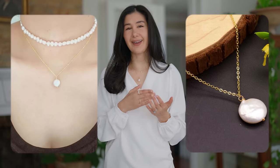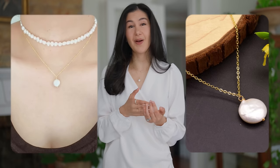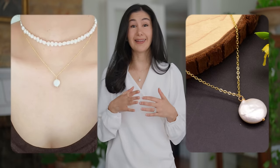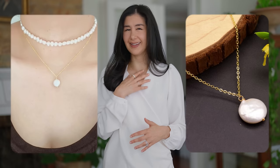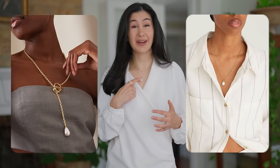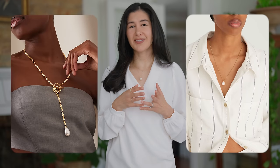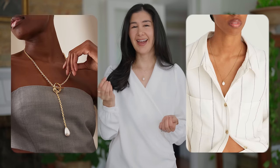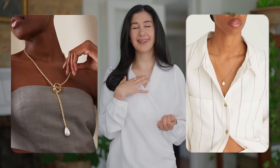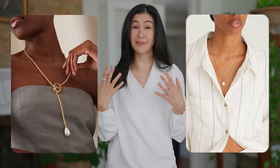The next shape is a button pearl — exactly like the name suggests, they look like buttons. They tend to be flat on one side and more rounded on the other, or totally flat. These are great because they lay really nicely; I have a pendant like this and it stays exactly where I leave it and layers beautifully. The next shape you see a lot is a pear shape or teardrop style — like the pendant I'm wearing today — which is very classic and very elegant. Anytime you have something in an oval shape it feels very classic, and on a delicate chain you can wear it with everything for a long time.